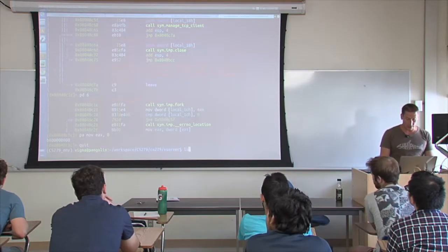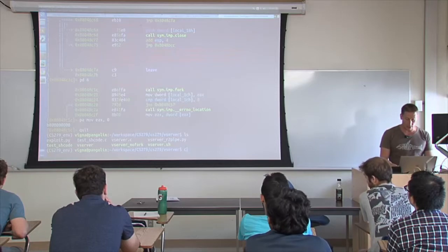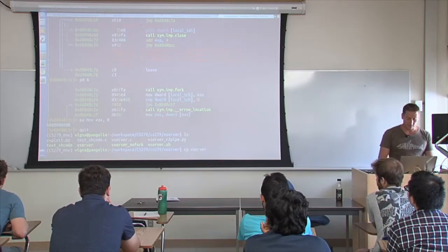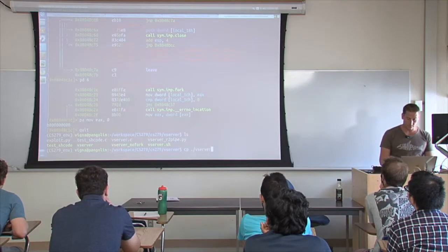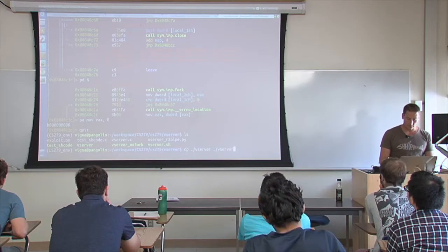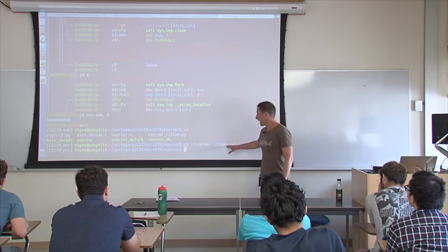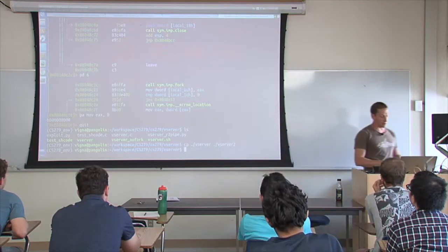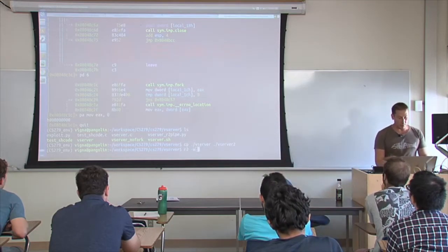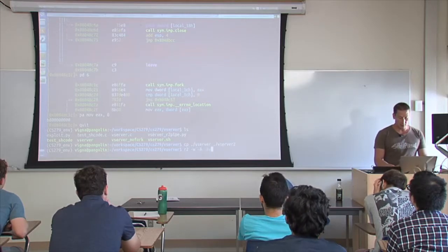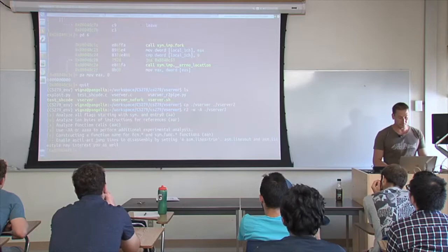I'm going to quit this. I'm going to take my friend the vServer and call it vServer2, and I want to make this the forking thing. So now I call R2 in write mode, -A vServer2.